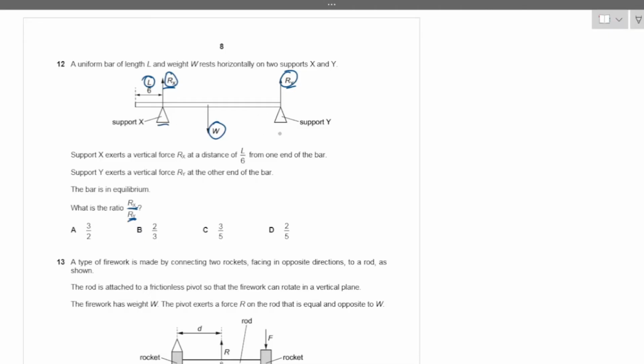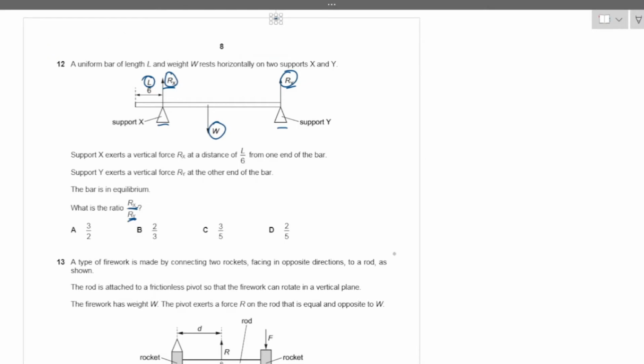So let's look at each of these supports separately. Whenever you have two supports or two pivots and forces acting on them, to simplify, take one of the pivots and work with that pivot first. So the moments according to pivot, right? What is moment? Moment is force applied at a perpendicular distance from a pivot. Let's first look at support X. According to support X, there must be equilibrium, and according to support Y also, there must be equilibrium. From the perspective of support X, Rx would have no effect because it is directly upon support X. So we ignore Rx. Now we have to look at the other things over here.